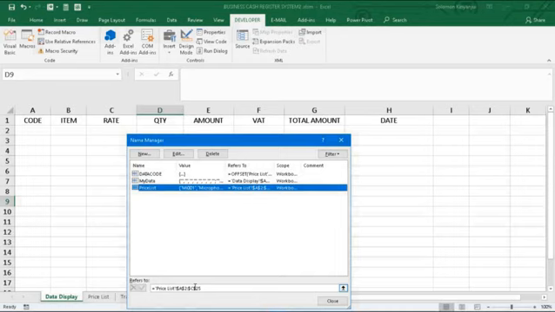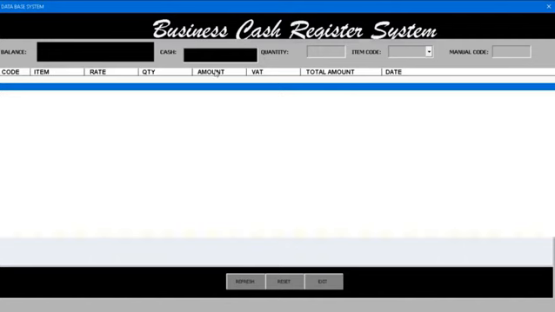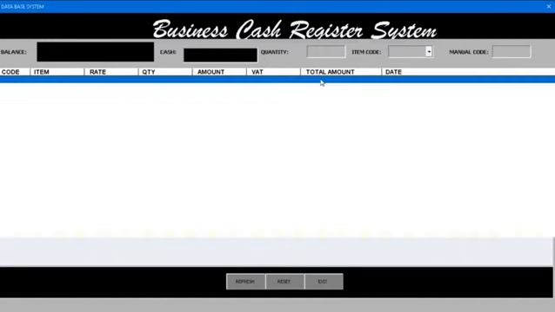Let us now run and see. You can see the header shown here on the list box. This is what is in the worksheet, so that is what we have.